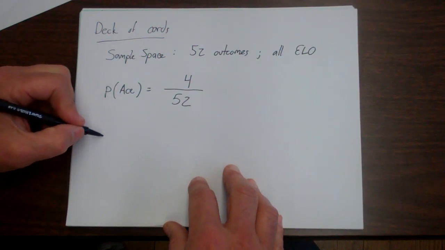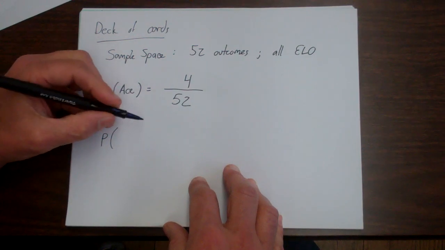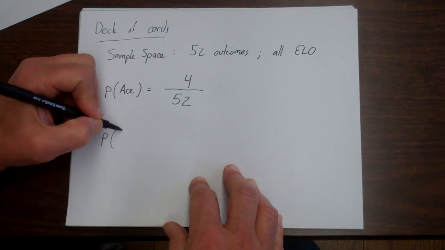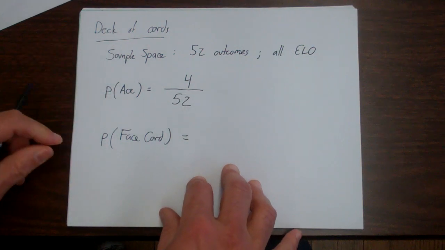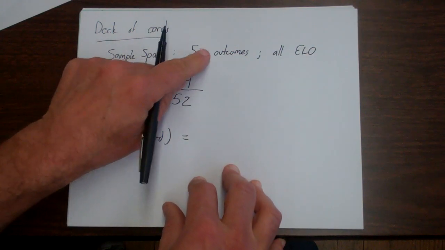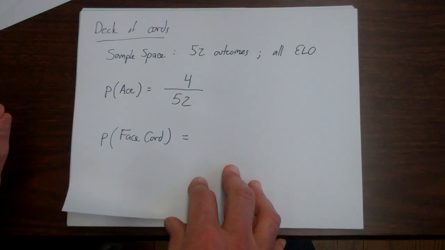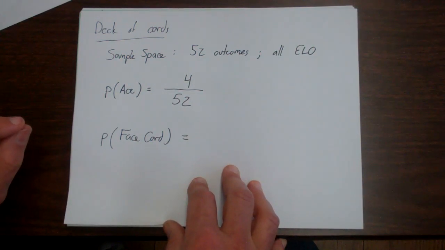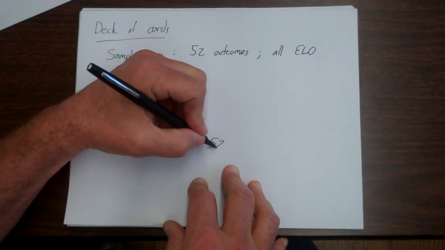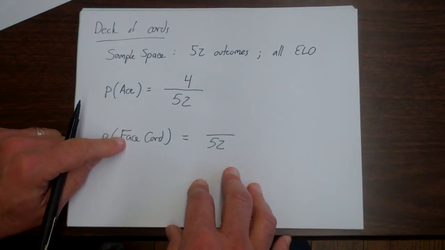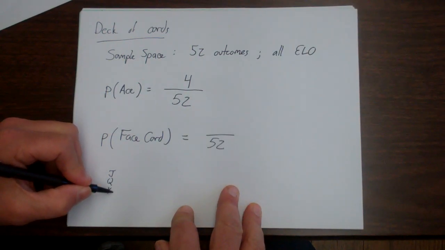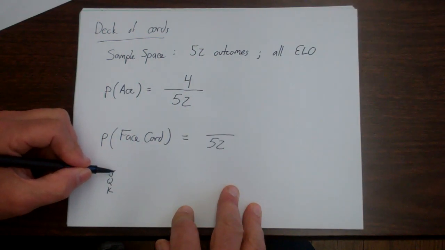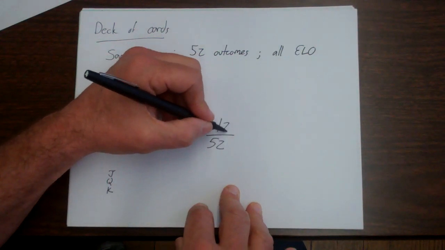And you could do a more complicated problem. What's the probability that you get a face card? Again, the experiment here is you have a deck of cards, you draw a single card. So that's an ELO experiment. So the denominator here will be 52, and to find the face cards, you simply count up the number of face cards. Well, you have a jack, a queen, and a king, but you have 4 suits, you have 4 of each of these, so that's 4, 8, 12, so it's 12 out of 52.